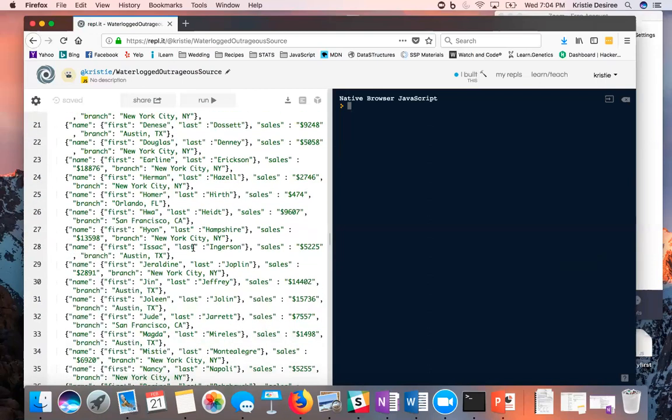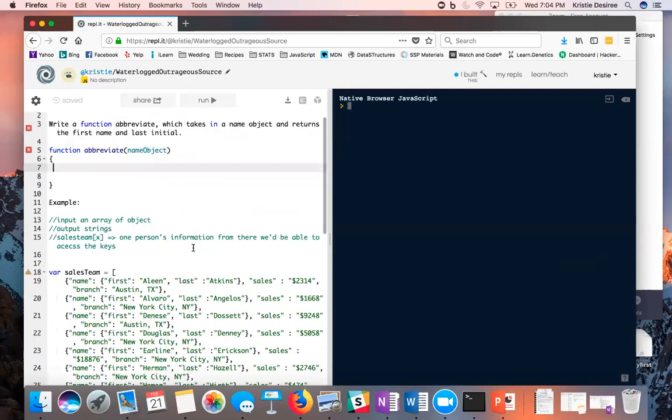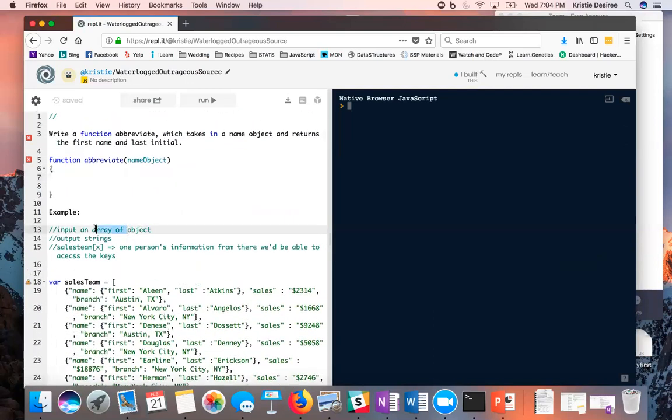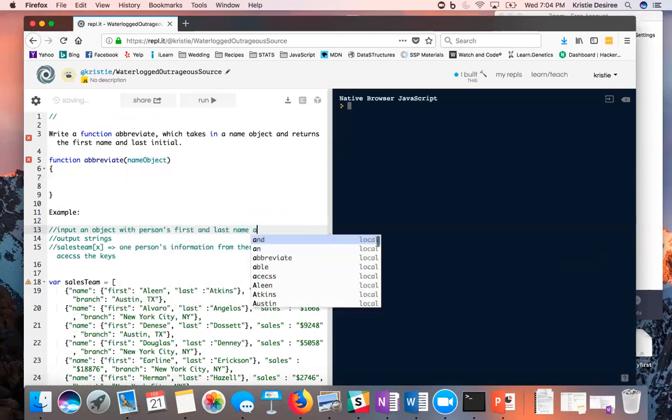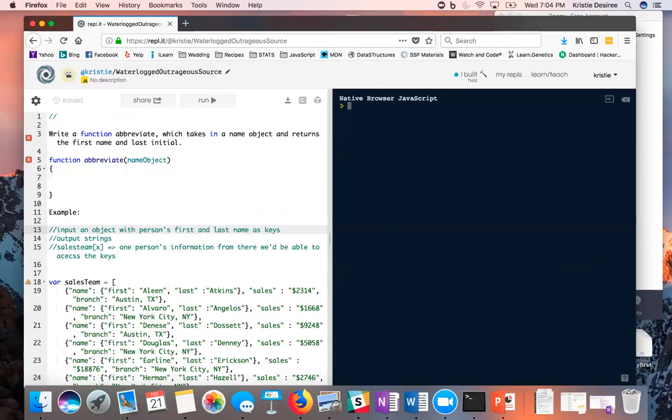So I've changed my input to be a user generated object with first and last name as keys. So I know I want the first name's value in its entirety and the last name's value's first letter.